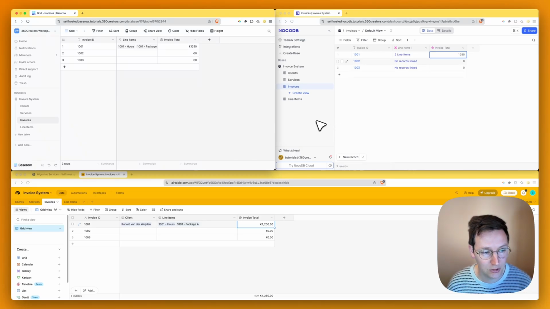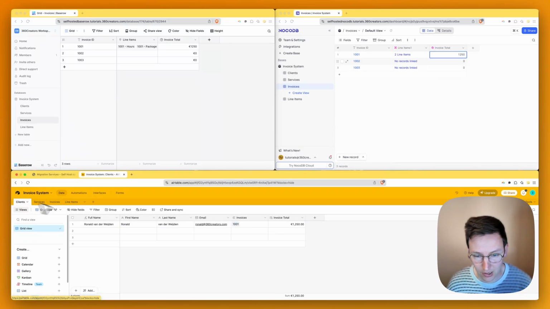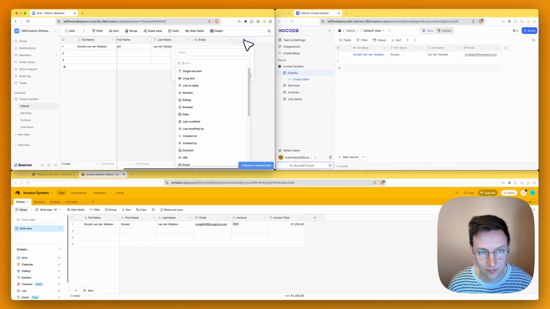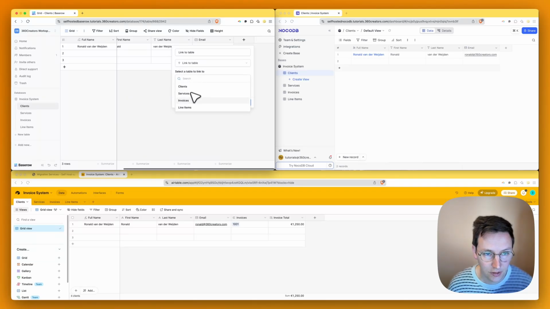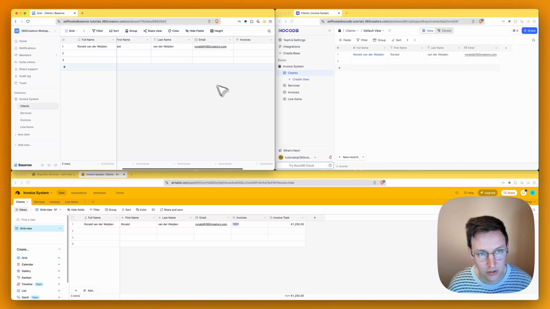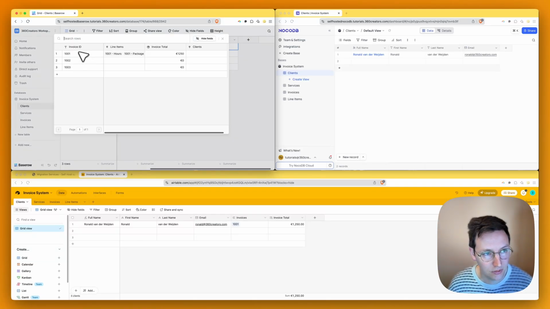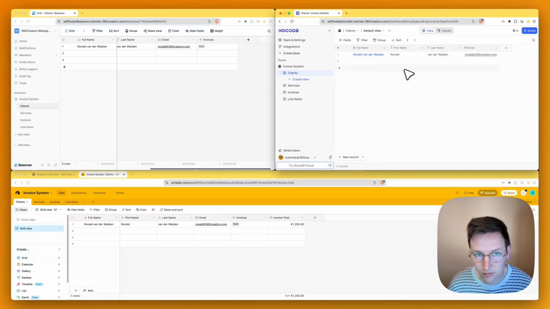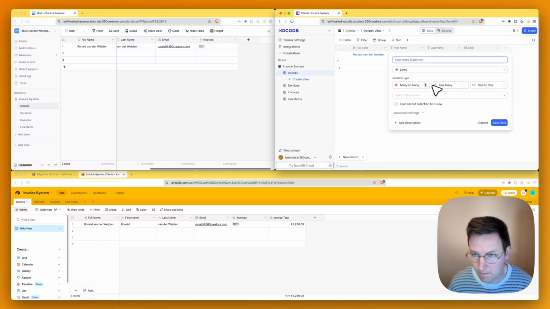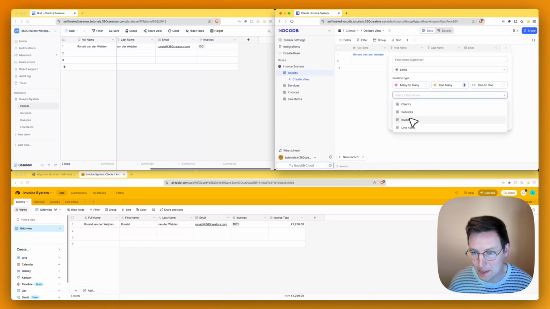Alright, now the last step is to actually get this number back to the client so that we have the invoice total. It's a very simple lookup. Let's do that, go to clients, link invoices, it could be invoices, create, yeah, sure. And then over here we say 1001. Let's do this over here as well. Link. Let's go for as many. I'm a little bit doubting whether I should do this one or that one. Invoices.